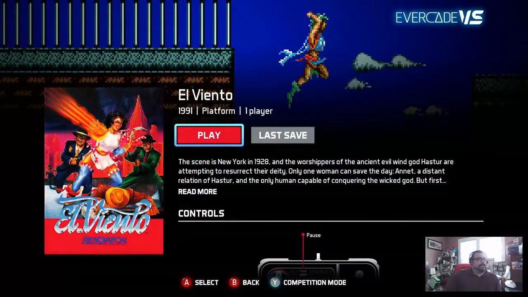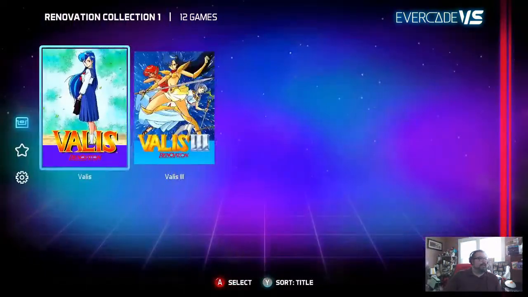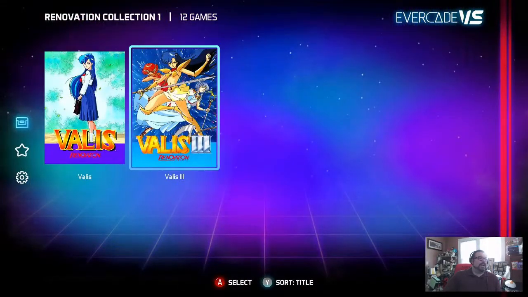El Viento is the first of many platform action adventure kind of games on here. I did play a little bit of this one, and much like El Viento, let's go down here: Valis and Valis 3. These will probably all wind up just barely missing full pick territory for me. And the reason why is because I like action platforming games, and the one thing that gets me annoyed at action platforming games is motion.